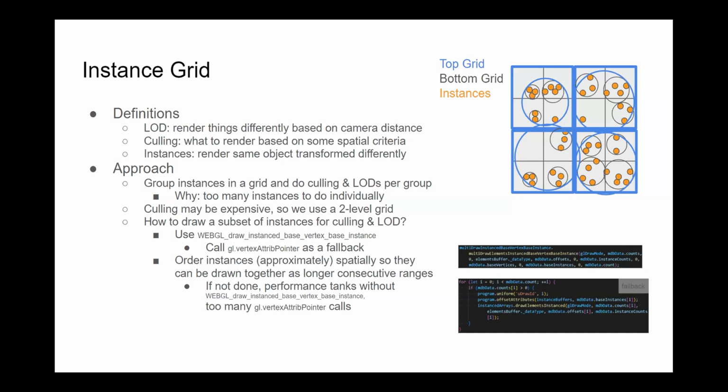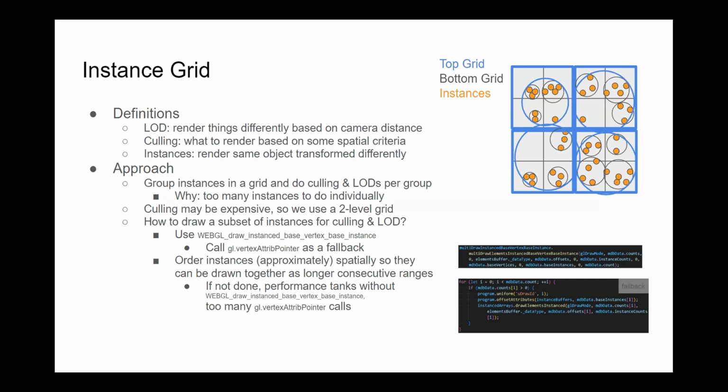Generally, the dilemma we are faced with is the following. The more instances we can process together, the less work the CPU needs to do instructing the GPU what to render. But if there are too many instances, the GPU just gets overwhelmed, and even having that many instances does not make a visual difference. So we need to balance the work the CPU and GPU do between deciding what to render and actually rendering it. As a side note, if the GPU could schedule its own work, we could do both on the GPU, but that's not possible with WebGL, though hopefully it will be with WebGPU. A fully GPU-driven rendering pipeline would be cool.